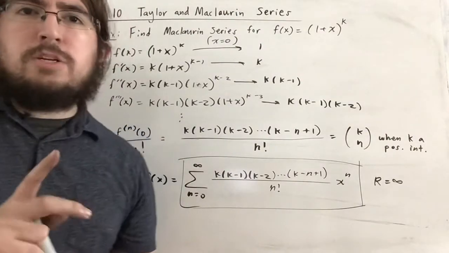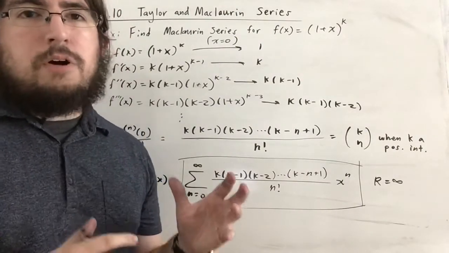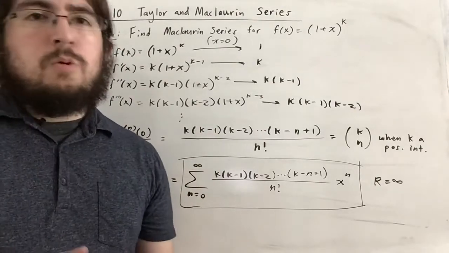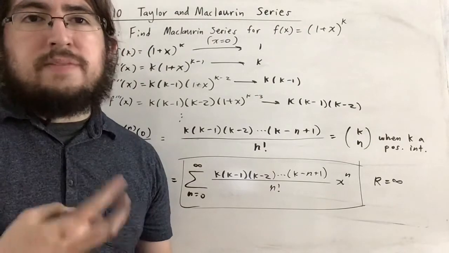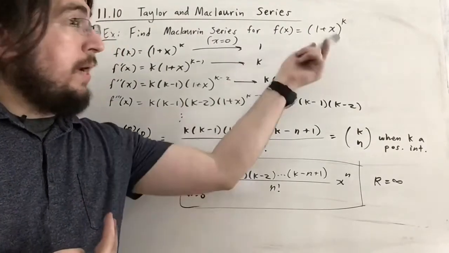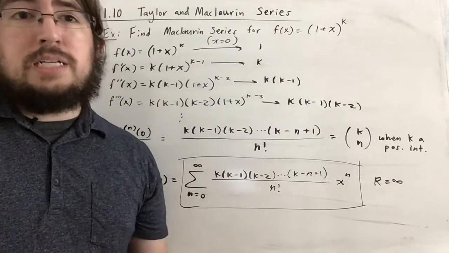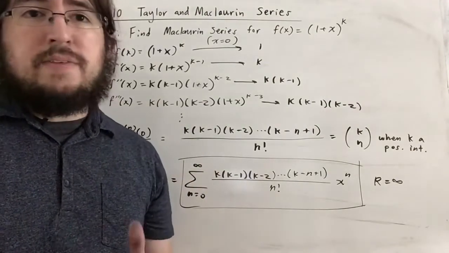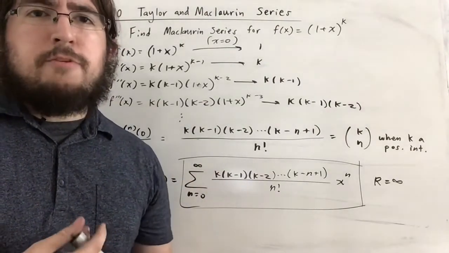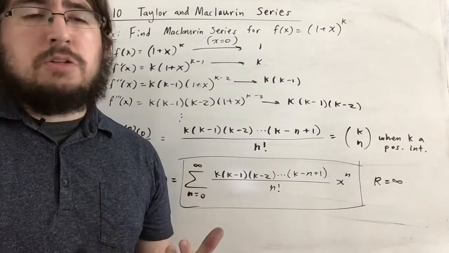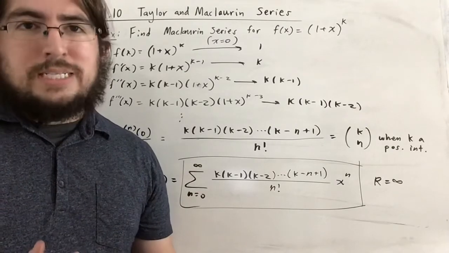So with that being said, here's what I'm going to do. I'm going to now summarize all of the things we've seen so far in this section, which are e to the x, sine of x, cosine of x, the binomial expansion. I'll also even include things like ln of 1 plus x from 11.9 and tangent of x also from 11.9. And from there, we'll do one example that'll tie everything together and will be a nice conclusion of Calculus 2. So let's take a look at that right now.